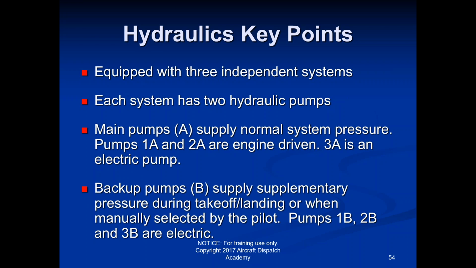Now, with that said, those things supply hydraulic pressure to a lot of different areas of the plane. But if 1A goes down, then 1B can still make those work. So if engine 1 goes out, which causes pump 1A to go out, whatever hydraulics are connected to pump 1A are also connected to 1B. So even without the engine working, you can still turn on the 1B pump and make all of those things work, even though that engine isn't working.